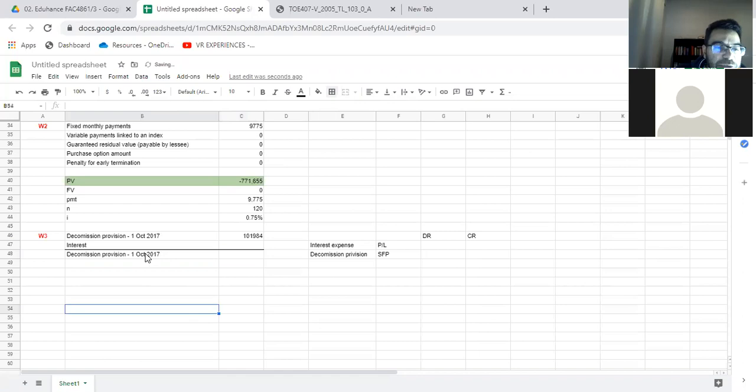So this will give us the decommission liability at 28 February 2018. Okay, so there was no need to do this long approach. I'm only doing this long approach with you so that you can see the full picture. All we needed to do is work out the present value at 28 February 2018. So I'm going to say present value.